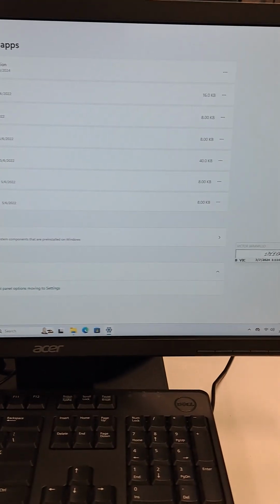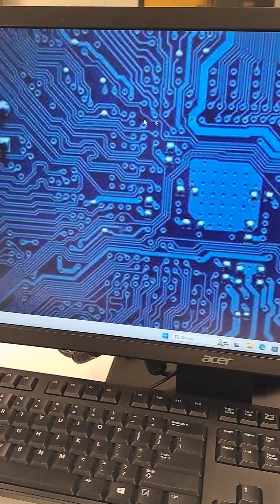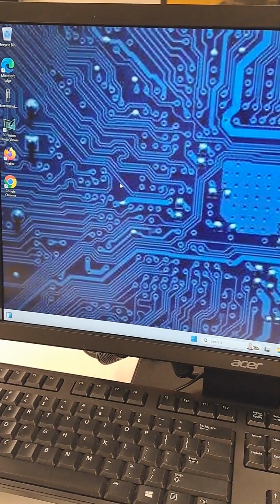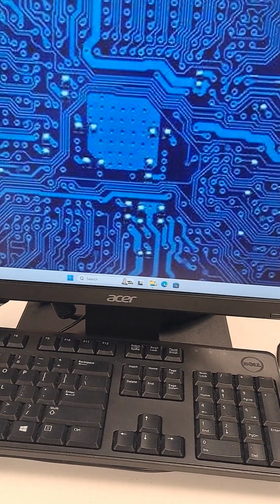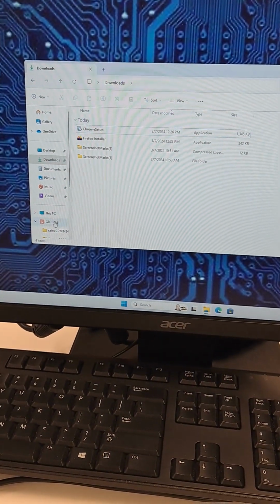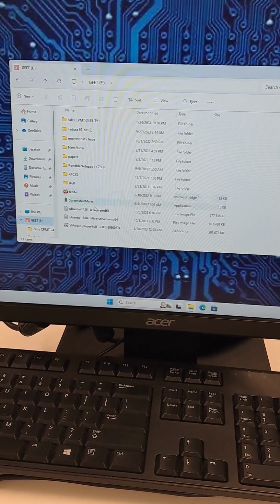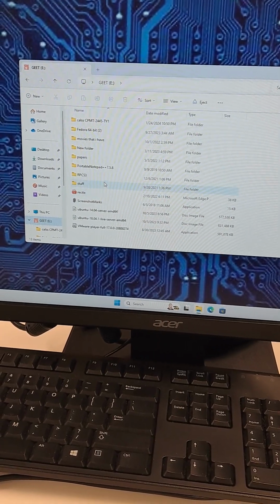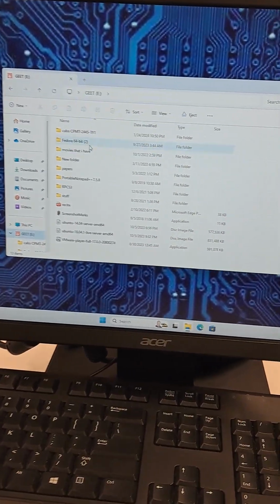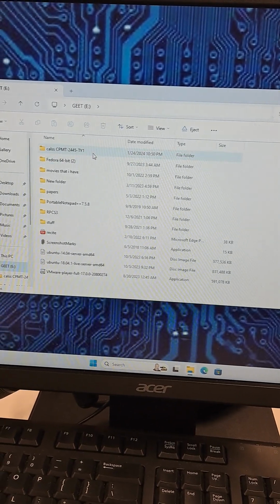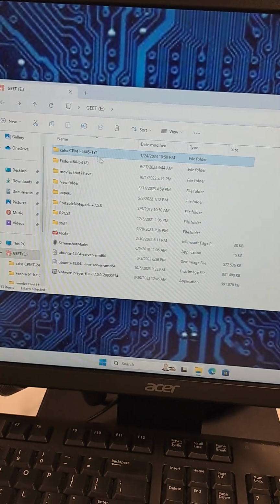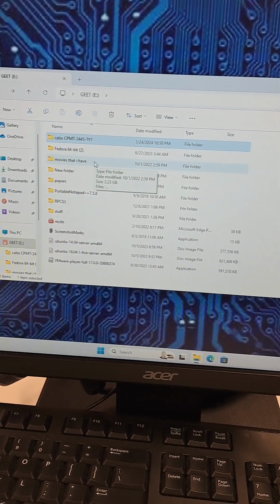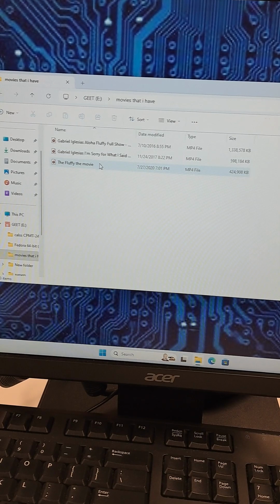Now what I'm going to show you is the applications and the port that seems to be working, and you can see that it is. As you can see, my USB is right there, and let's see if we can open something from there. Well, we can open those since those are projects. Let's see, a movie. How's that? Let's play a movie from the USB.